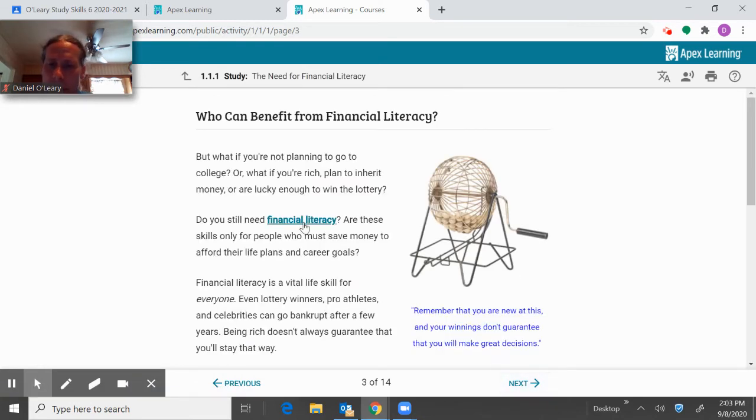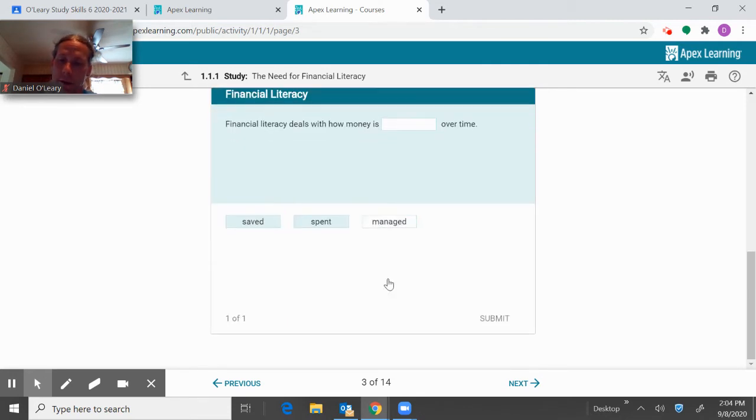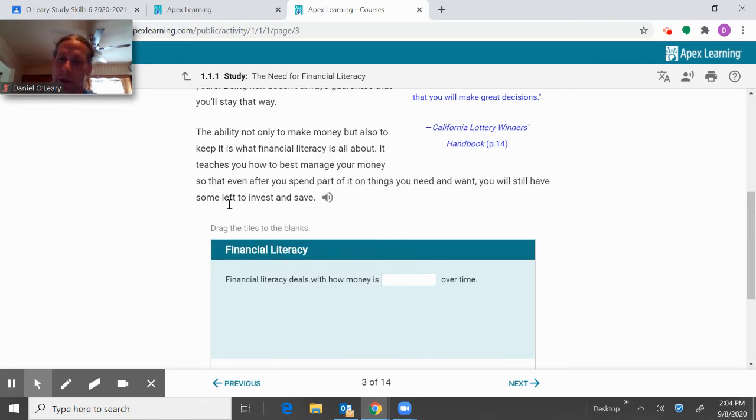All right. The next screen, again, you have a financial literacy definition here. If you need to review that, there's a nice little graphic here, like an old bingo spinner. I was hoping when you clicked it, it moved, but it doesn't. But if you read this, it gives you the information that you need for this page. And then it also gives you some questions. You can see there's only one question here. So after you read this page, you should be able to answer this question.